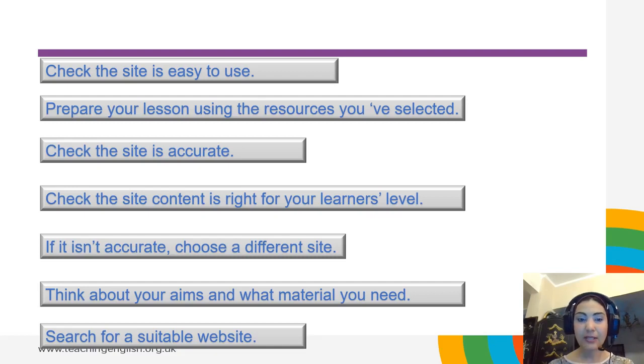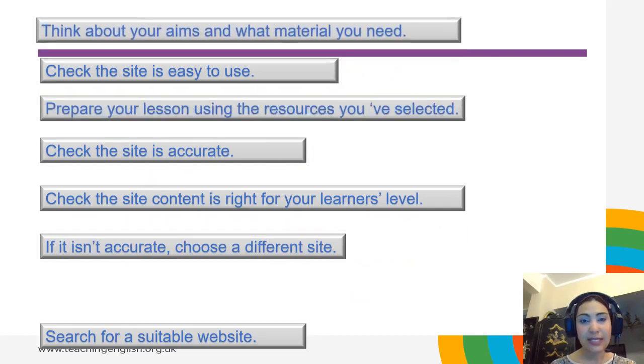Okay, so let's see together. The first step should be what? What do you think? The aims. This is the first thing as a teacher before you do anything, because when the aims are clear in front of you, by the end of the lesson, you should think about how far you have achieved your aims.